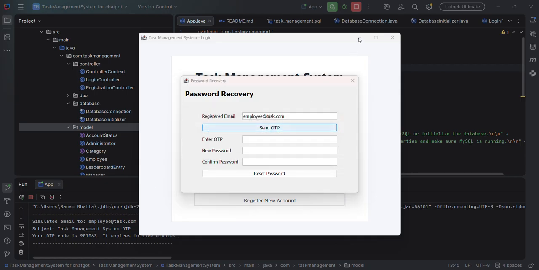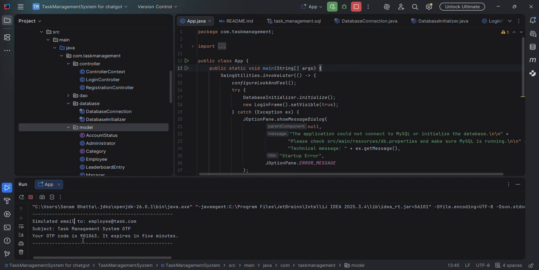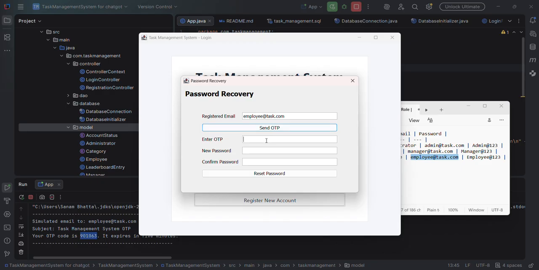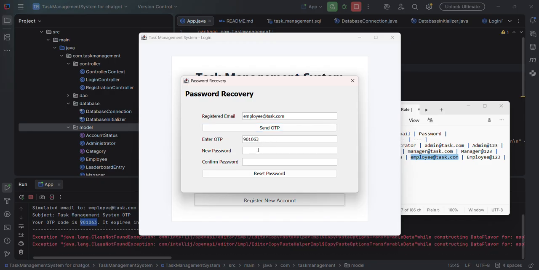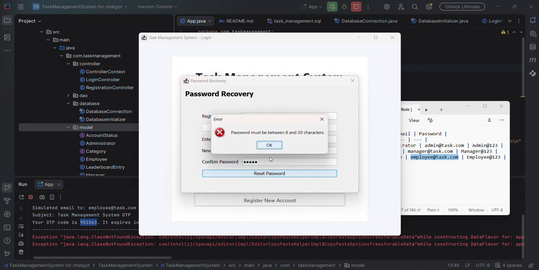As you can see, here is an OTP, it's 901116. So this is an OTP generated by the system. For now, it is not going to go to the email, but is going to show in here. Then now I'm going to enter the OTP, and now I can confirm the new password. So let's say I put a password here, and then I'm going to reset the password. Click here, and now it shows the password must be between 8 and 20 characters, as I have described in here that I have put certain specifications that the password must meet. So after we put that, we can just reset the password.